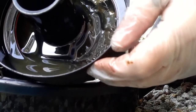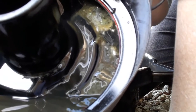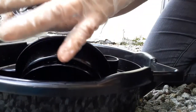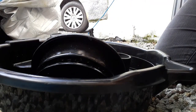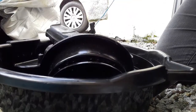Look at the state of my oil — that's not happy oil, is it? I haven't had Bud for long, so this is how Bud arrived, with his oil that color. And look at the color of the oil filler cap — it's like mayonnaise. It's pretty grim, so he is going to have a proper oil change, which is one of the things I'll be sharing with you.